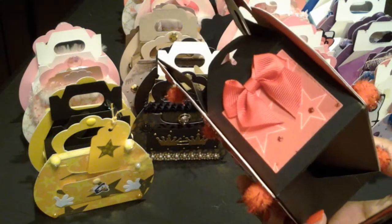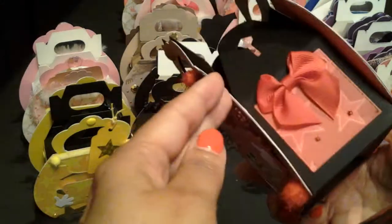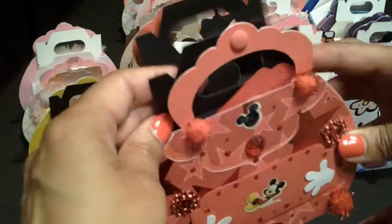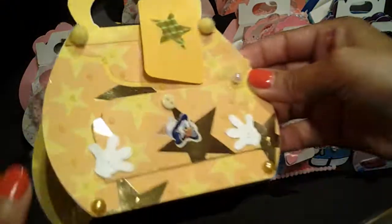Okay, I'm back. So I really had fun creating this. This was super cute. So again, you can close it up or push it inside and just move it completely out of the way if you want. So it's your choice, but these were super cute to create. Here's a Donna one.